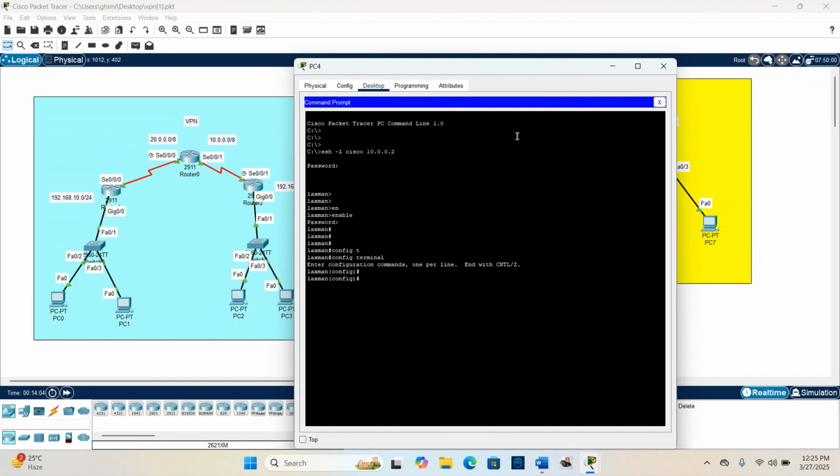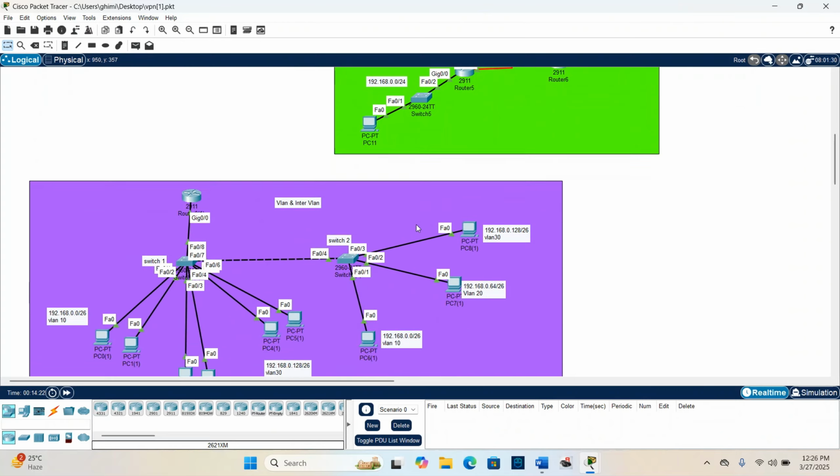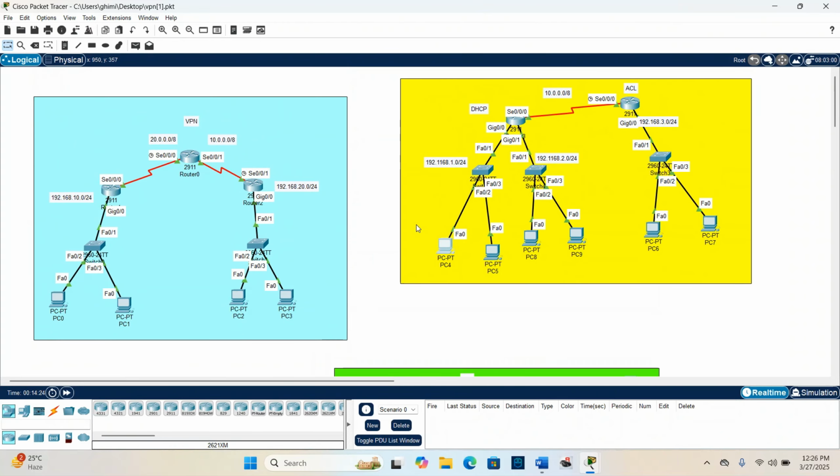I'm going into terminal mode, and I write hostname ISMT. You can see the name over here, ISMT. So I'll write it. Sorry, first of all, I have to exit, and when I write it, you can see it's working perfectly. So this is all about my assignment or project. Thank you for watching.